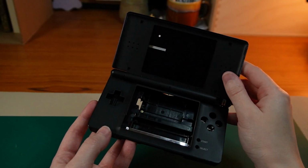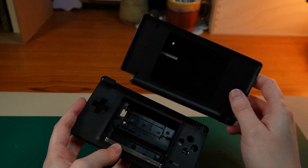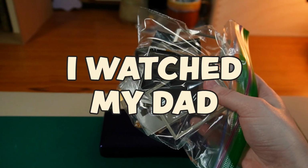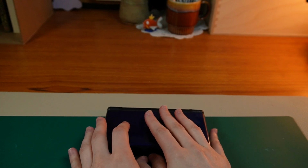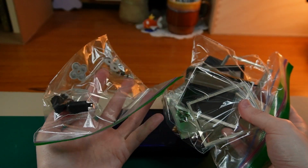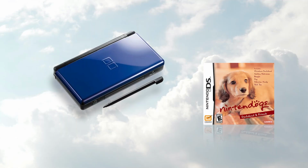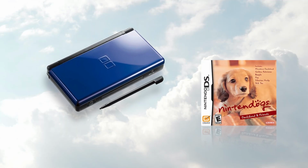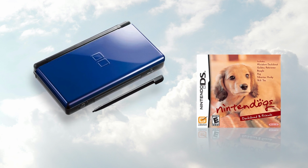This DS Lite, however, doesn't work. Well, that's pretty obvious because I took it apart, and by "I" I mean I watched my dad disassemble it. And before y'all get offended that we took it apart, don't worry, it didn't power up anymore. My dad tried to fix it, it was fried. So instead of going to the dump, it's gonna be repurposed. So let's take a little moment to remember the countless hours of Nintendo that were played on this console.